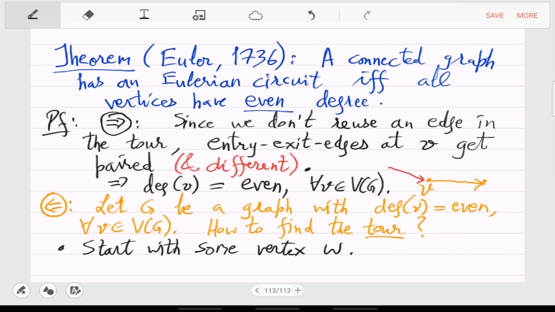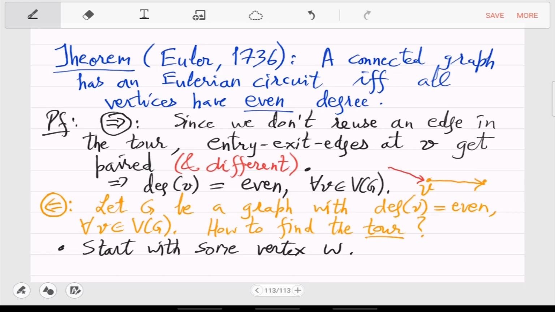And there will be an edge available different from the entry edge because degree is even. You take that and you continue. What happens after some steps? There are only finitely many vertices to go, right? So at some point, you will come back to this vertex.